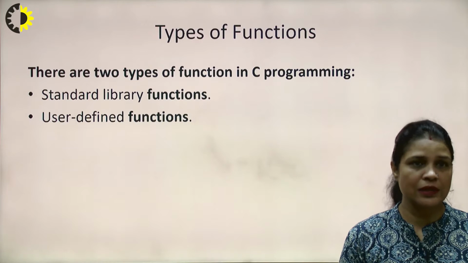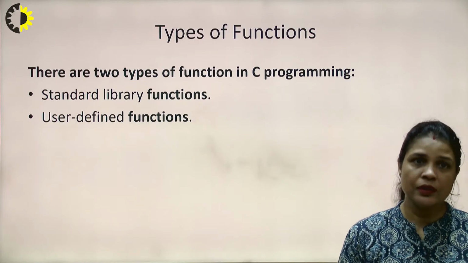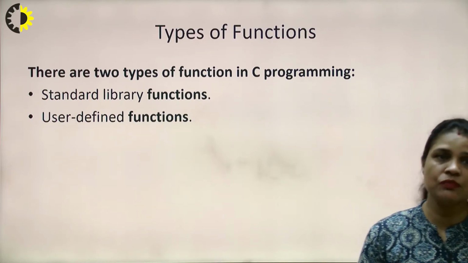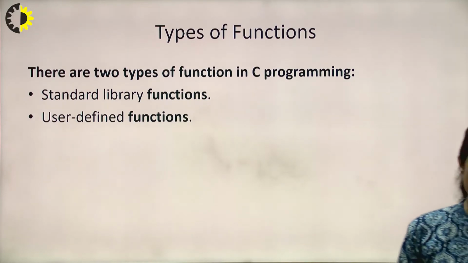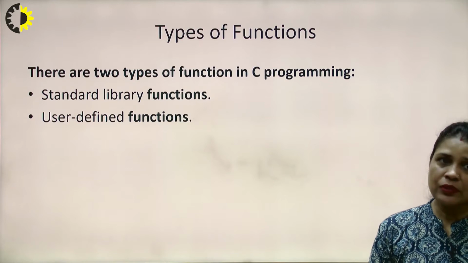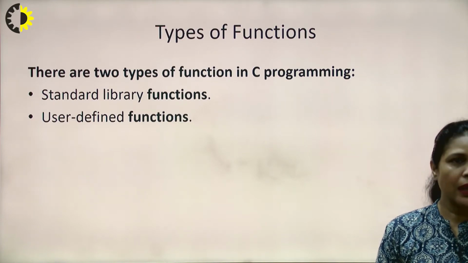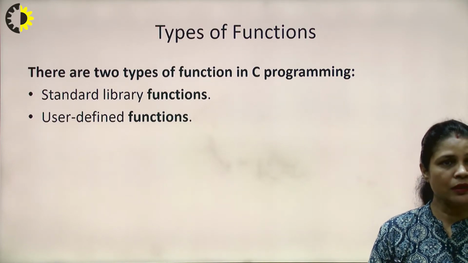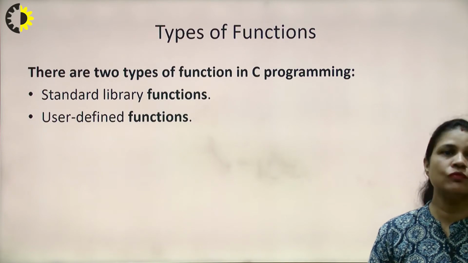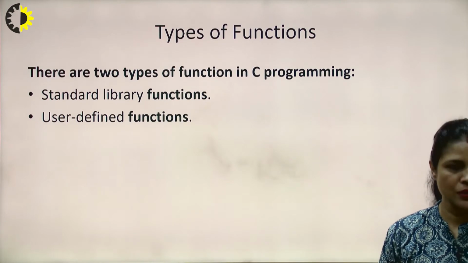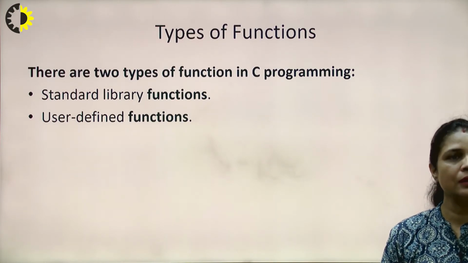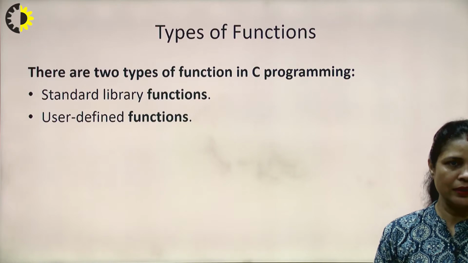Three things regarding functions are required. Before using a function, we need to give the prototype, which means the declaration. Then we need to call that function for a particular task, and at the time of calling, the compiler's control will go to the function. So we need to define that function so that the compiler can evaluate or execute it.